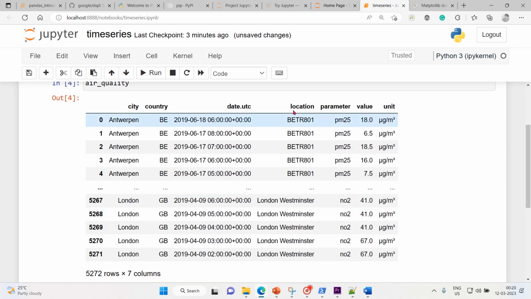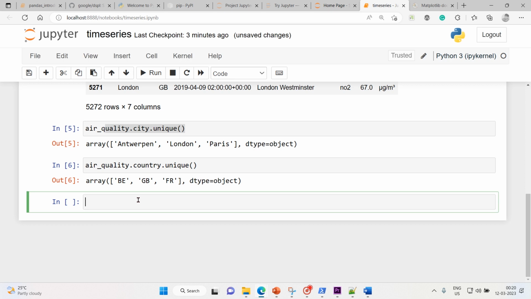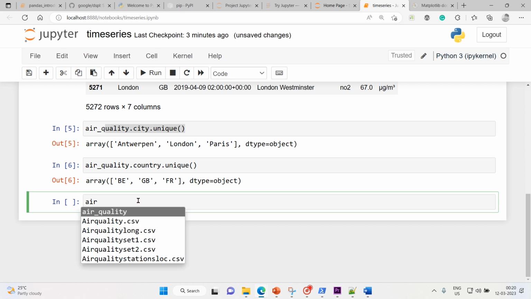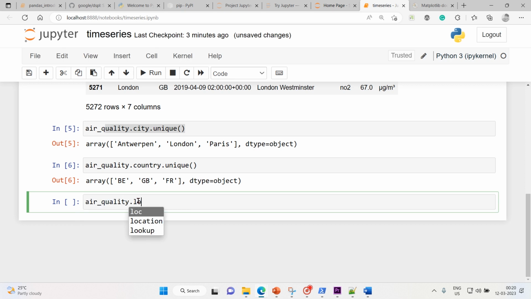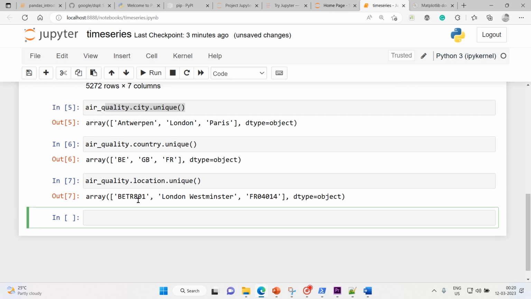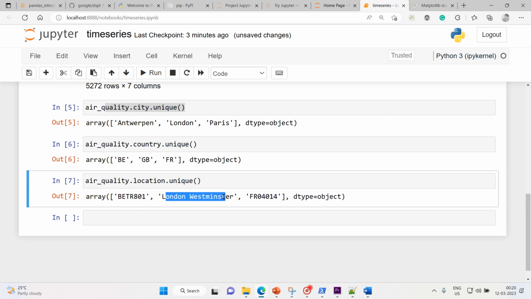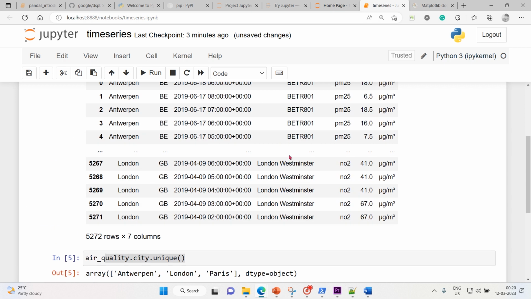Similarly, I want to see what all unique locations are there. So location, and again unique: BETR801, London Westminster, FR04014. These are the unique locations.